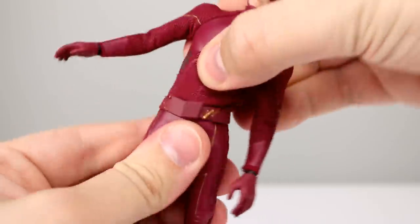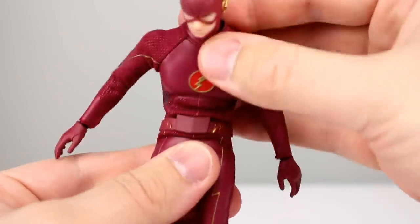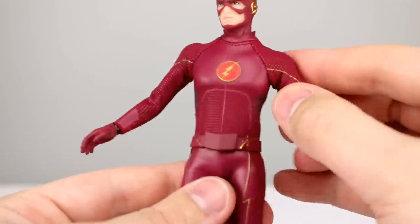For the lower torso, another ball peg. Again, really good range overall. Very pleased with this. I think a lot of people are going to be really into this line. I think so, I'm guessing.